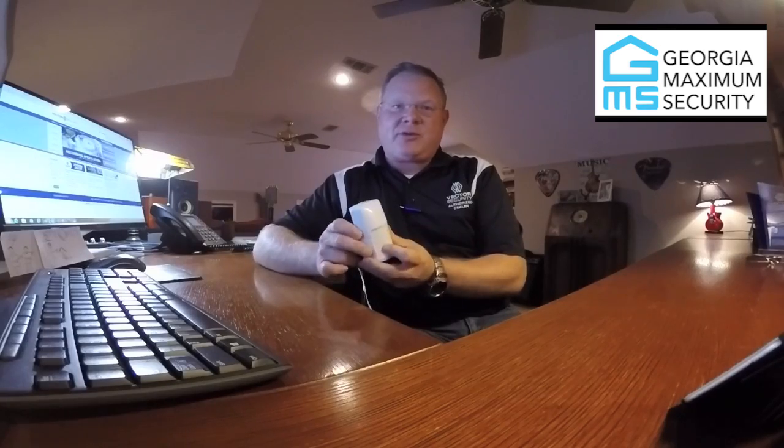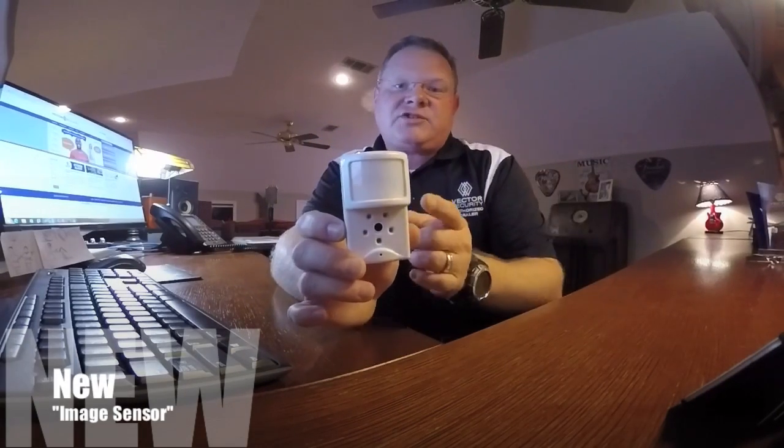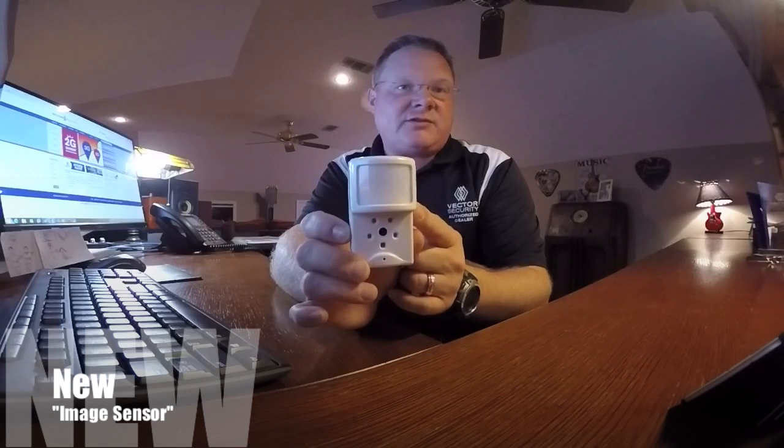This really helps add protection in homes. However, we've got a brand new motion detector that also takes pictures. We're hearing a lot of crazy stories these days — back doors getting kicked in, TVs stolen. I just met with a lady on Monday where all her jewelry was stolen, and she was explaining how violated she felt. Well, introducing the image sensor — this little guy here works just like a conventional motion sensor.